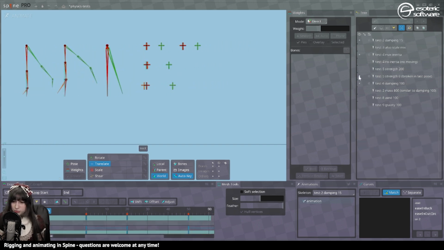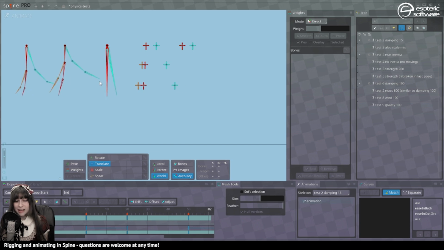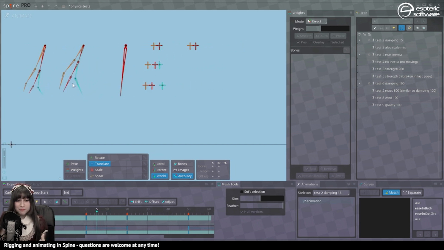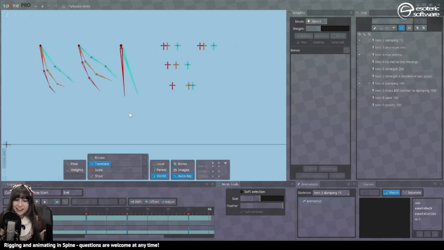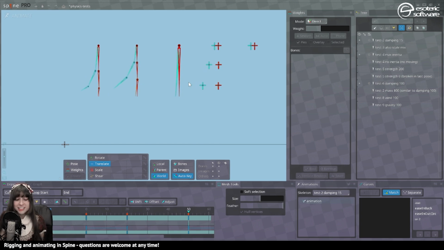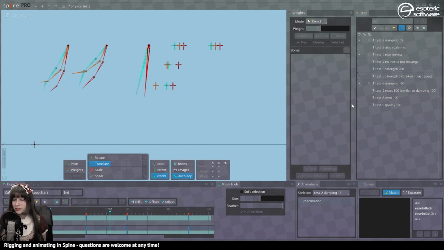So for the next, we have damping. When the damping is raised to a very high number, what happens is that we get something that is as light as a feather. It looks like it's floating with the wind. It's kind of super nice.